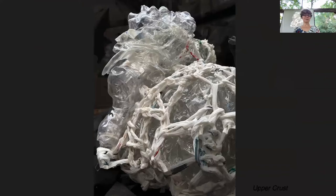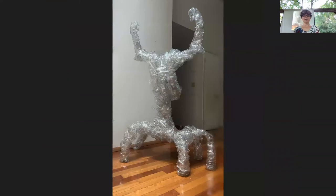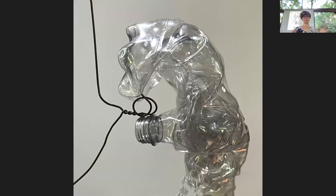And that is the most recent piece, which is pretty huge. And it's going to get some kind of a face in between his hands. And probably that is going to be done in glass. So thank you so very much for your attention.